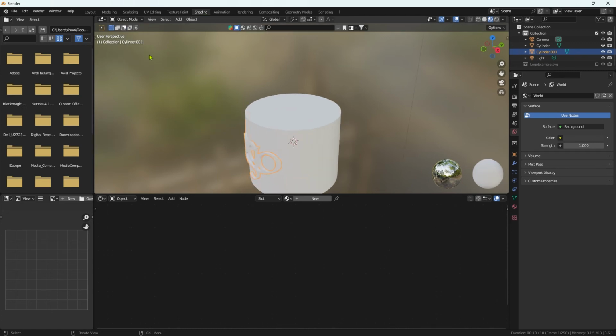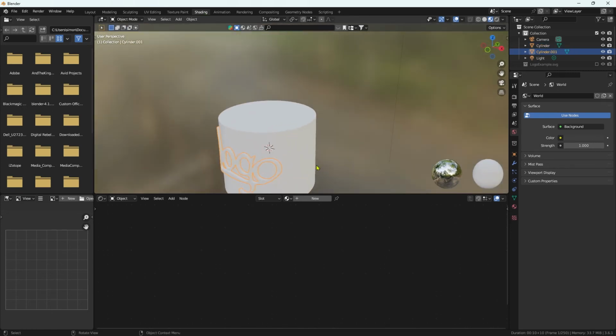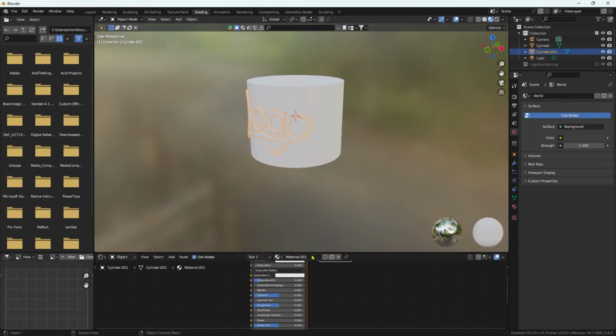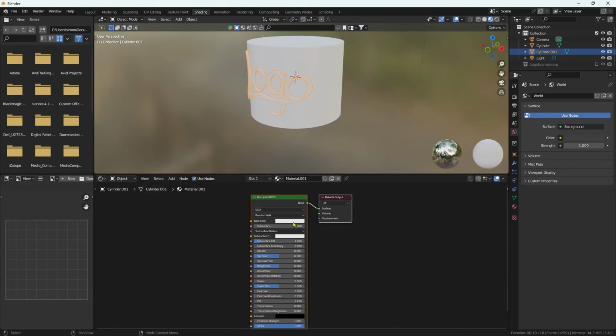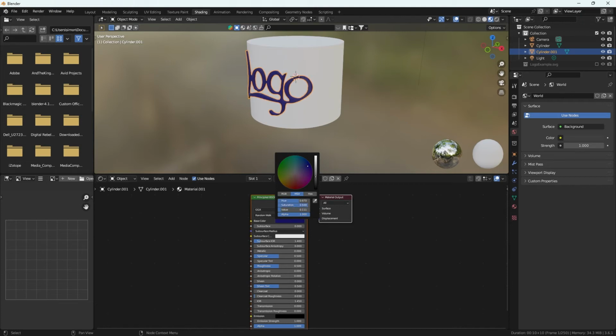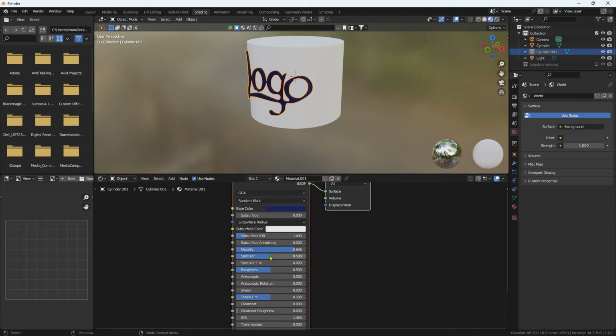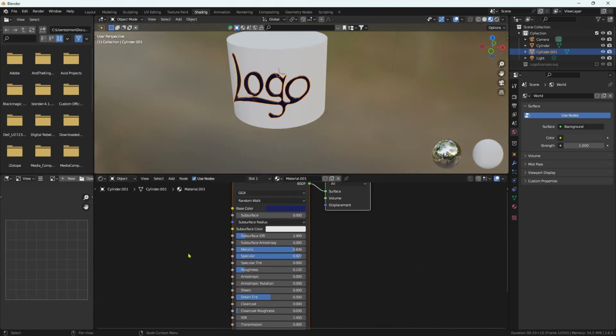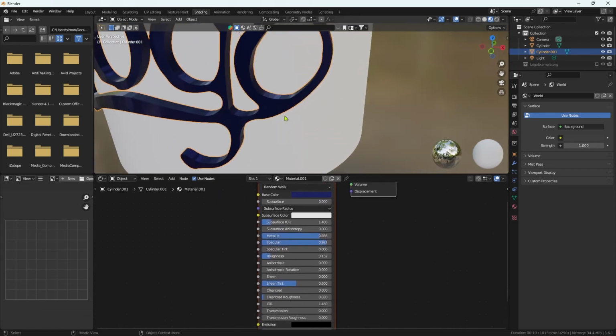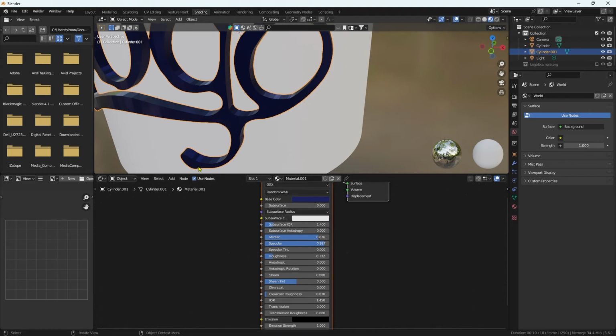Let us select our logo, so that's cylinder 01, and let's make a new material. Let's just make it dark enough to differentiate it from the background, make it metallic and very specular and not very rough, so it's nice and shiny. And then what I want to do is give it a bevel. Now, I wouldn't even think of trying to go in and bevel it in the normal way. You're just going to get into all sorts of trouble.